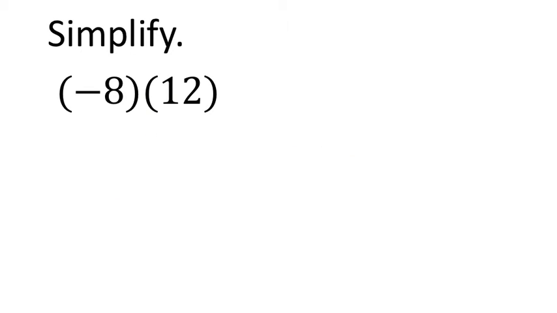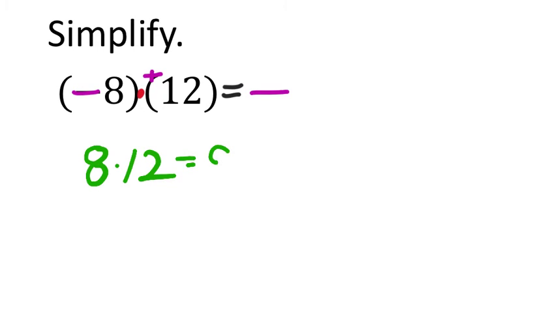All right, what about negative 8 times positive 12? So there's multiplication. How do we know it's multiplication? Because I can't see the operation. It's there, just can't see it. You can show it if you want, kind of like the phantom ones we've seen. In any case, one's negative, one's positive. They're opposite signs, so the answer is negative. For me, I like to count the negatives. This is one negative, one is odd, so the answer is negative. That works too. Then we're just dealing with 8 times 12, and you can stack and multiply that if you need to. Either way, you should get 96. So, applying the sign of the answer, negative 96. That would be the final answer.